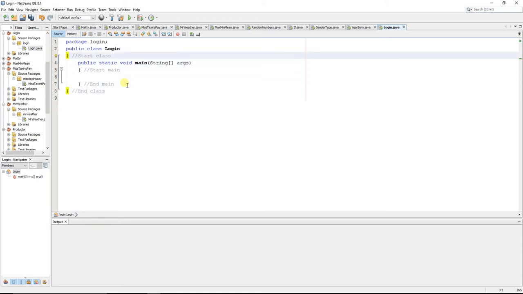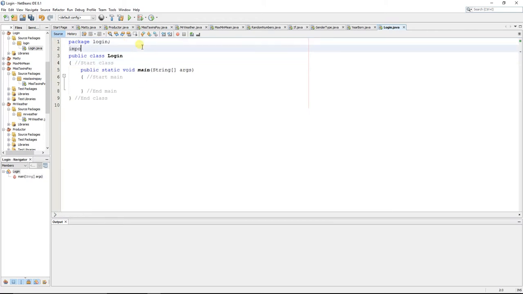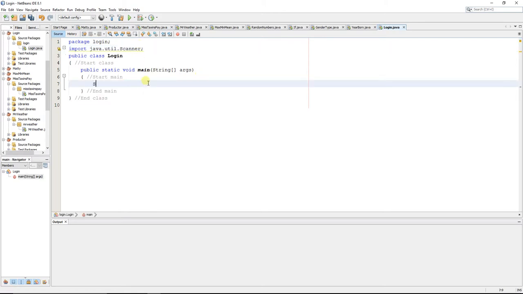I'm going to make use of a scanner, so I have to import that sort of stuff. So it's import java.util.Scanner with a capital S. Again, we've used this before. I have to create a new scanner. I believe I usually call it keyboard. Keyboard equals new Scanner System.in, the default input device, which is the keyboard. So that's the first part.